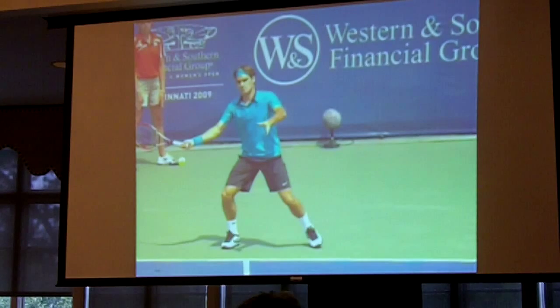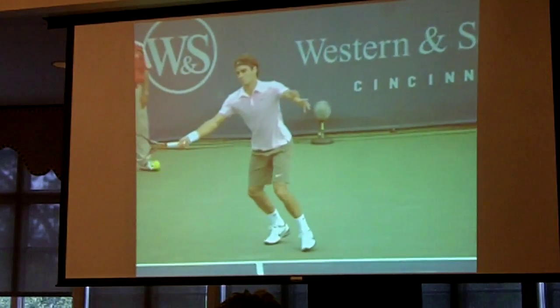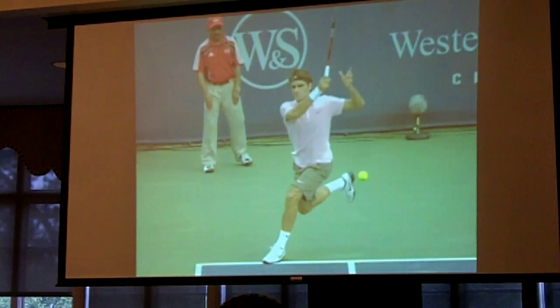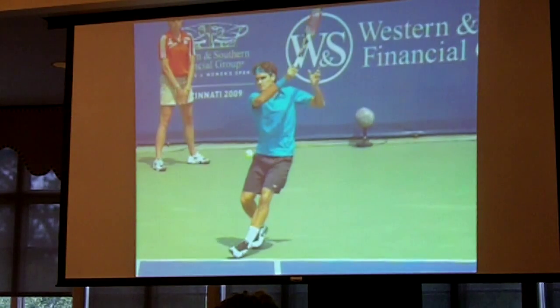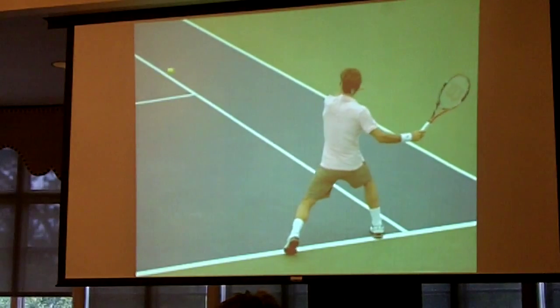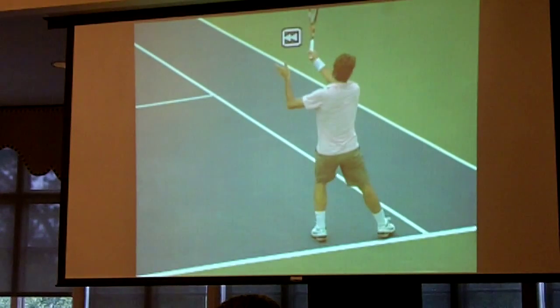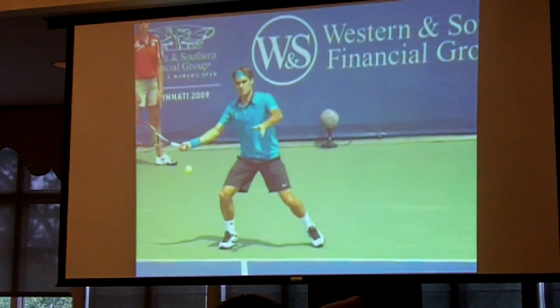We had basically a unit turn, a compact unit turn, an outside backswing, and that's followed by this. Watch the outside foot come across. The contact is somewhere in the middle of that step, and then there's the landing. So in the modern game, on the big serves, this may be the only way these guys actually can get to the ball. It's with a step in place, followed by, I'm getting ahead of myself there, followed by that diagonal cross step. And if you guys are familiar with the Australian David Bailey and his footwork, he calls that a power move, okay?